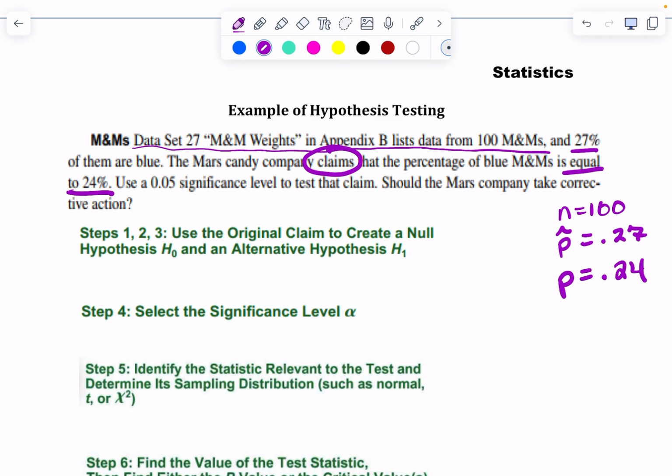Do you think that's too many blue M&Ms if I had 27% and they claim 24%? Where's your cutoff mark? How many different colors of M&Ms are there? Like 5. But 3 more across 100 M&M containers. It's still 24% for their company average. Someone's getting one of the colors cut short, because it should be 20%, right?